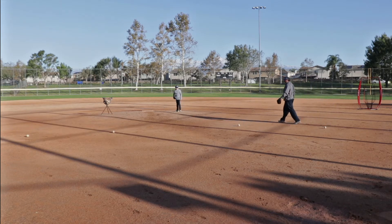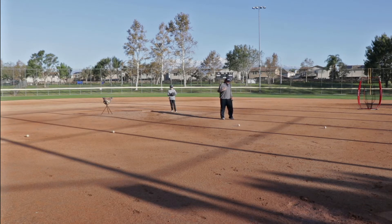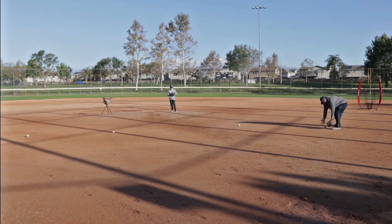My buddy Joaquin here — he's left-handed, so it's a lot more difficult for the lefty. As the lefty attacks the ball, he's going to try to get around the ball and field it, gathering it in the middle of his body, staying low, shuffling, and making a good throw.